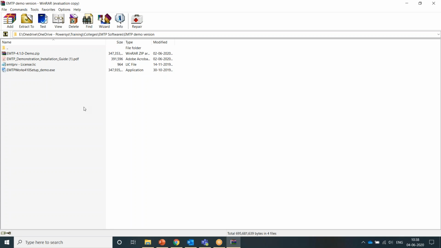After extracting the files, just double click on the setup.exe file and install the software.